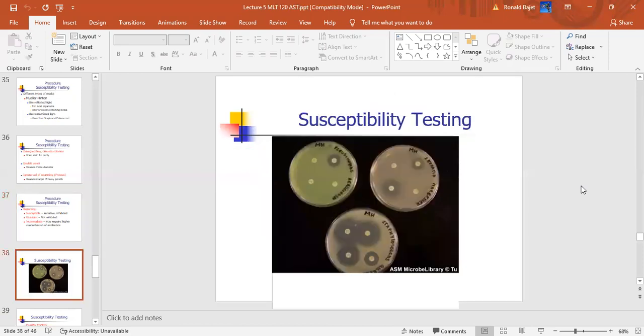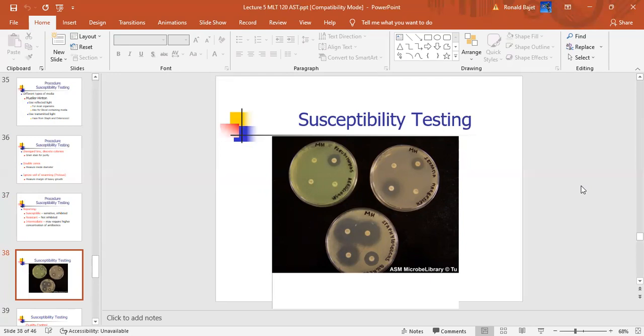So these are some Kirby-Bauer tests. You can see resistance versus sensitivity. Just because the zone size is big, you can't automatically say that's the preferred antibiotic. Say, for example, this lower one here. That looks like it's sensitive, right? But the zone size may not be big enough. According to your CLSI chart, this actually may be resistant. Just because you see a zone size here, don't automatically say it's sensitive. You have to measure the zone and follow your CLSI chart.